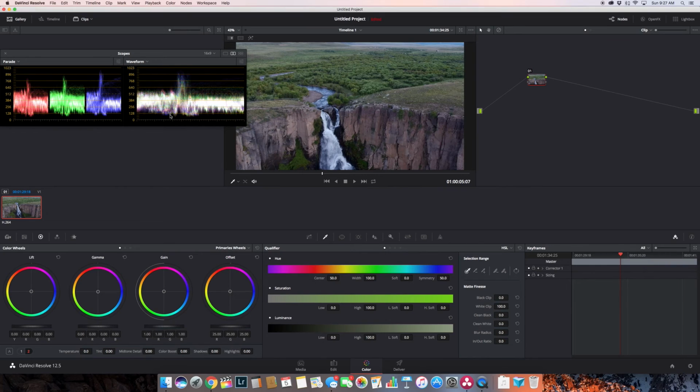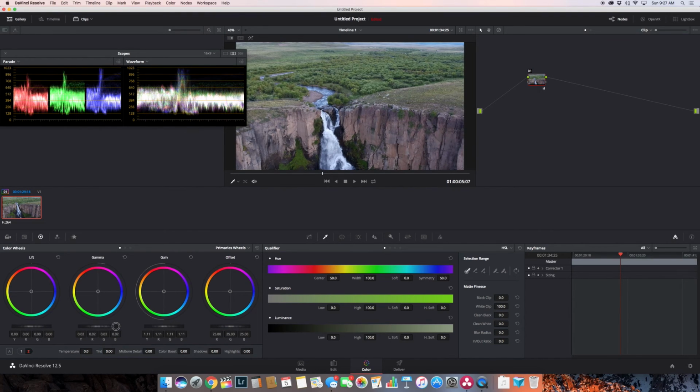So we want to increase our highlights there a little bit, move that up so it's a little closer to the top. We want to probably increase our midtones by moving this main white line here. Now, if you notice, this waveform matches the left to right of the image. So where this water is falling is the same as this big spike in here. So we're actually looking at the image.